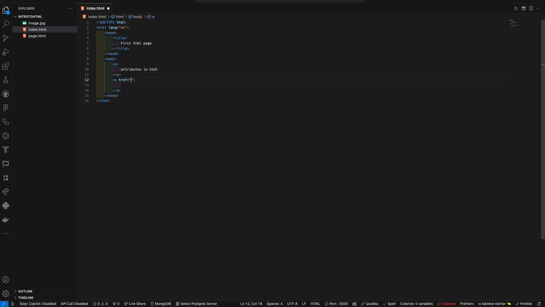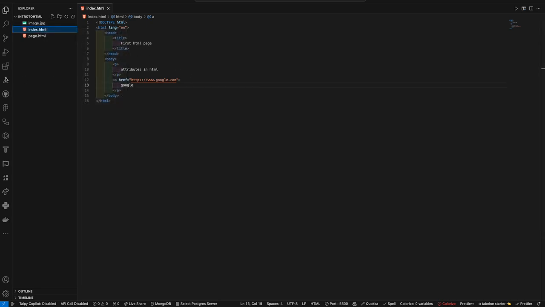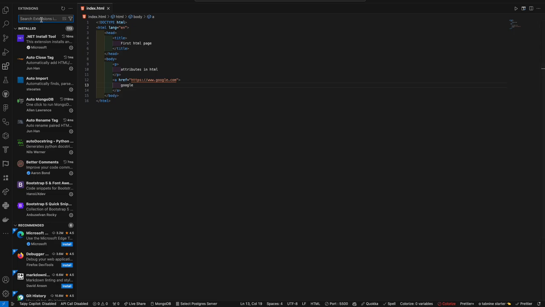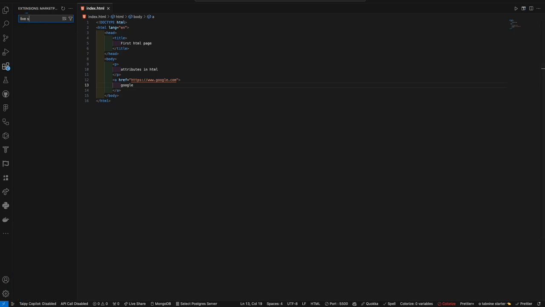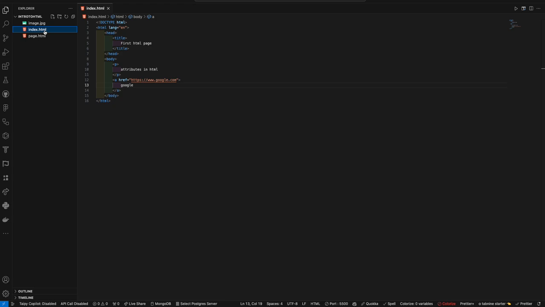So we can put in HTTPS, google.com, and then Google. So if we go to the page, right click on this, we go to live server, and to install the live server, you go to extension, search live server, click on this one here, and you can install the extension.